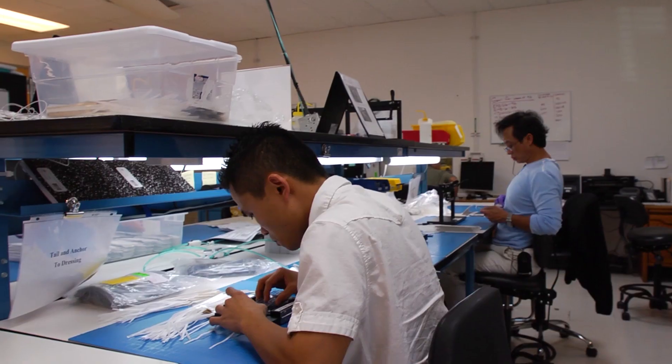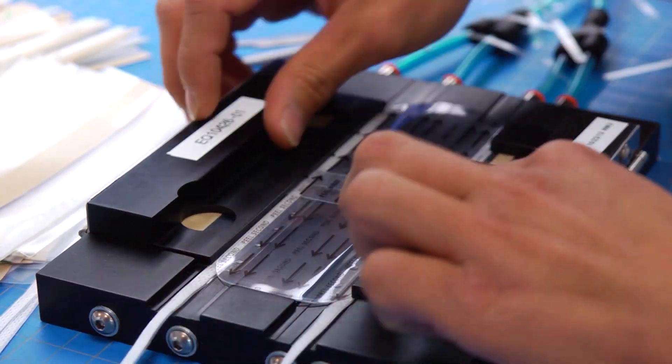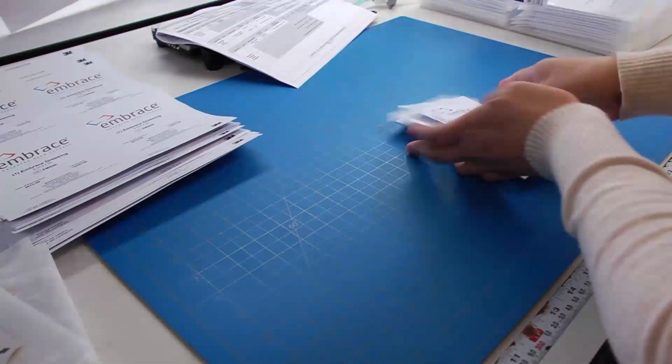The key benefits to Embrace are simply an improved surgical scar for incisions and wounds that are closed under tension. It's a very simple concept but it's been refined and perfected, in my opinion, to a product that unloads the tension on scars and hence improves the final surgical appearance. We know from clinical science that tension on scars leads to hypertrophic scars or at least a widened appearance. Offloading that tension — Embrace Advanced Scar Therapy specifically offloads the tension in a controlled manner — will lead to better appearing scars.